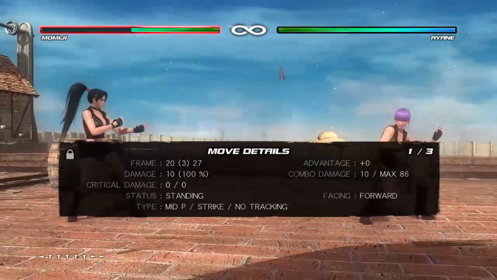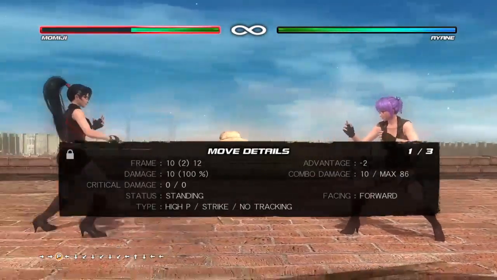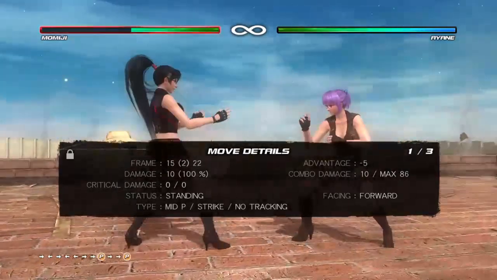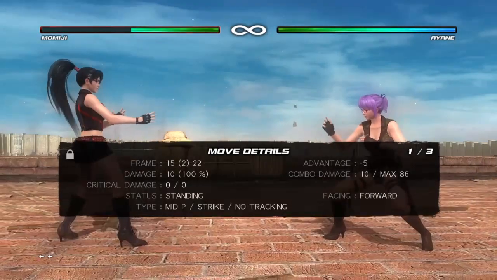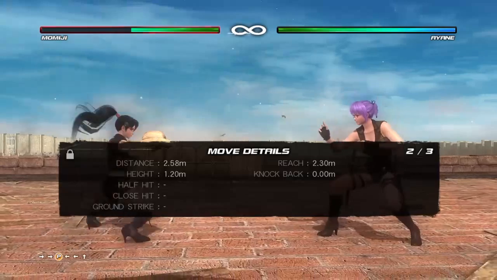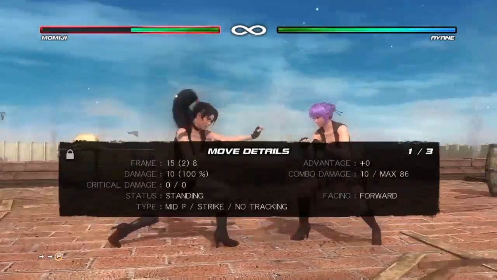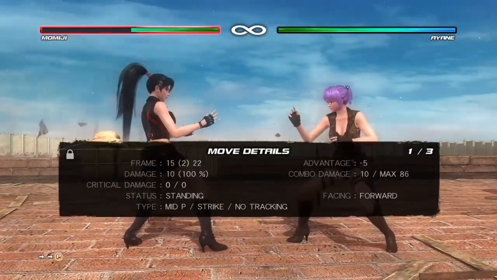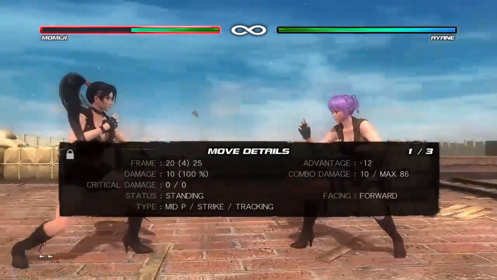All right. So from mid-range to long range, the main tool you are going to be using with Momiji is her 6P. This move here, as you can see, is only -5 on block. It travels a really far distance at about 2.3 meters, which in this game is actually, for a 15 frame move, really good. It's only -5 on block, but it has a follow-up that the opponent has to respect in 6PP.